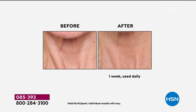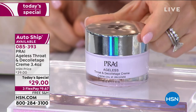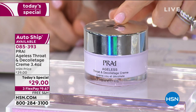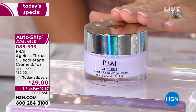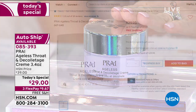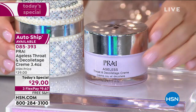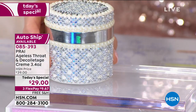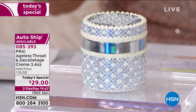You've got one more chance to pick it up, and I just want to share with everybody why this is so amazing and this deal is so good. Right here is the 1.7 ounce ageless throat and decollete cream. We sell these day in and day out at $29.95. For about a dollar less than you can buy the 1.7 ounce, we're going to give you 3.7 ounce — we're going to double up the size.